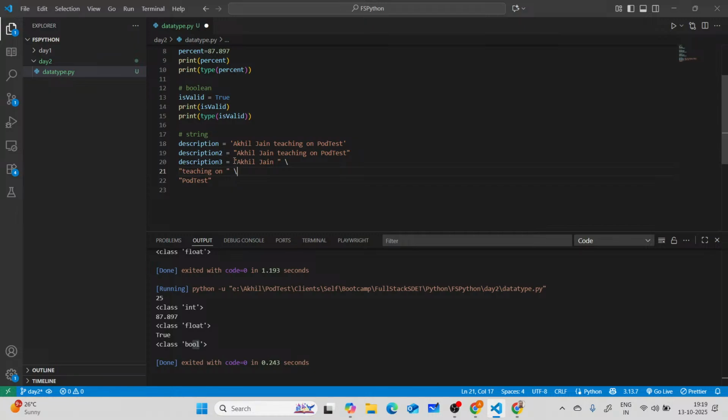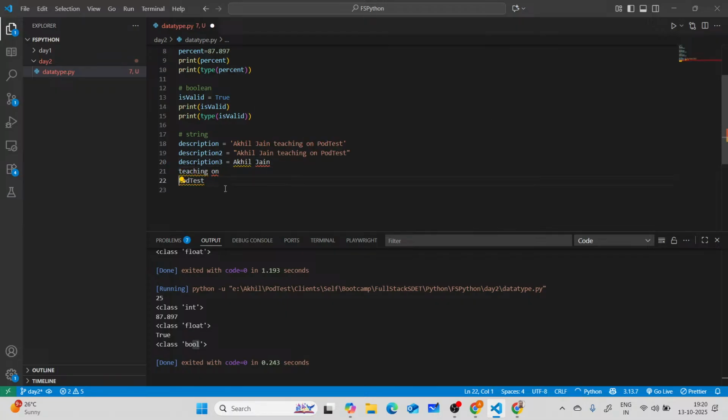What I could do instead is just type the text again on separate lines.